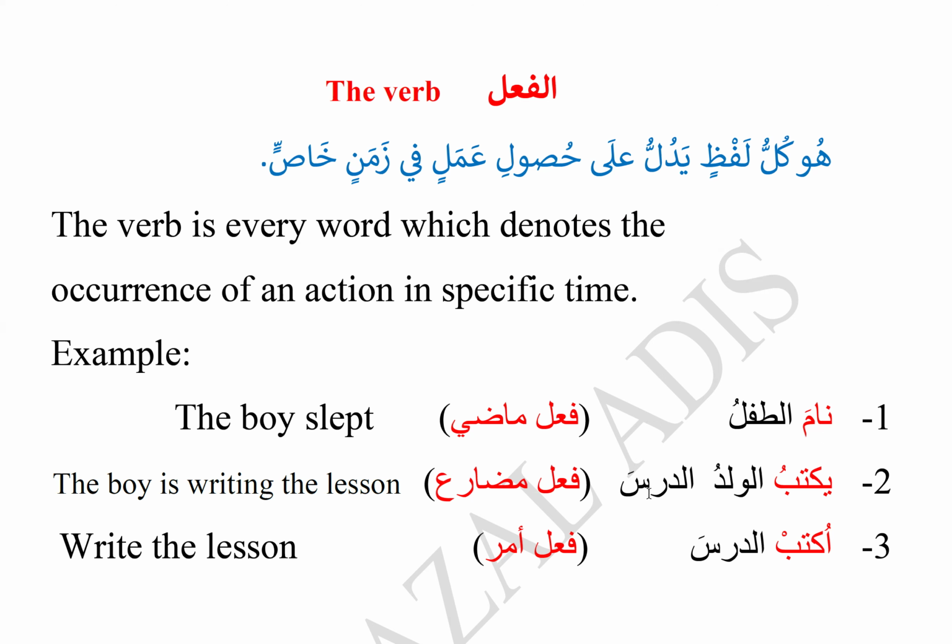يكتب الولد الدرس, the boy is writing the lesson. Here also we have yaktubu, which is to write, so the action is there, and the time frame is present, and it's in the present tense. اكتب الدرس, write the lesson. Now this is a command tense, fi'l amr, and in the command tense, the verb occurs after you give the command.